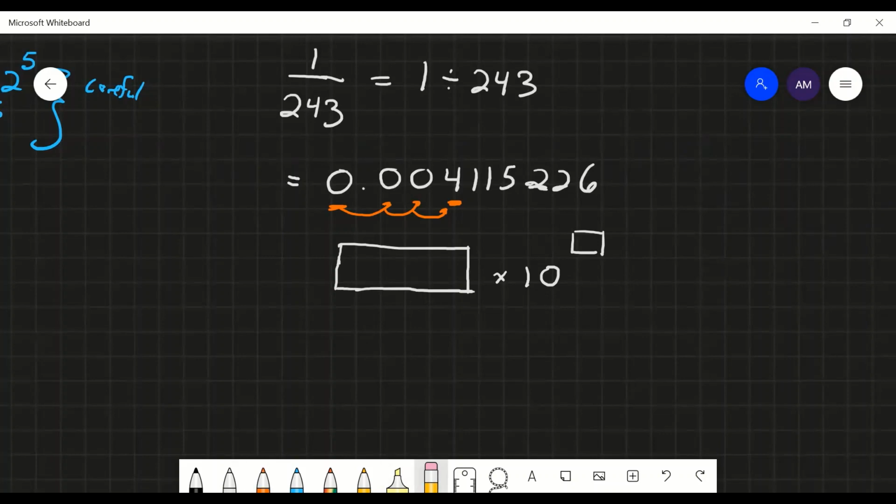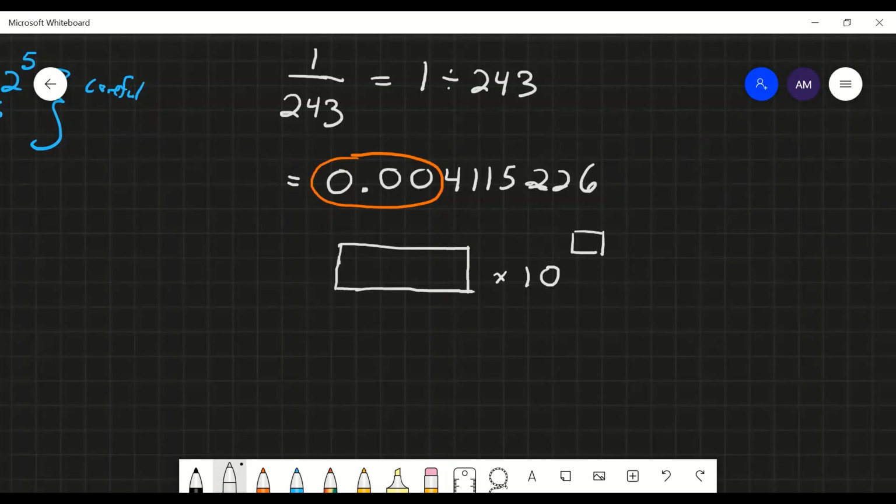There's another little trick that makes this require less thinking. Just think, how many zeros do you see here before the 4? And I see 3 zeros, including the one that's before the decimal place. So that's important. We need to count this 0. So 3 zeros. And the number is now very small.